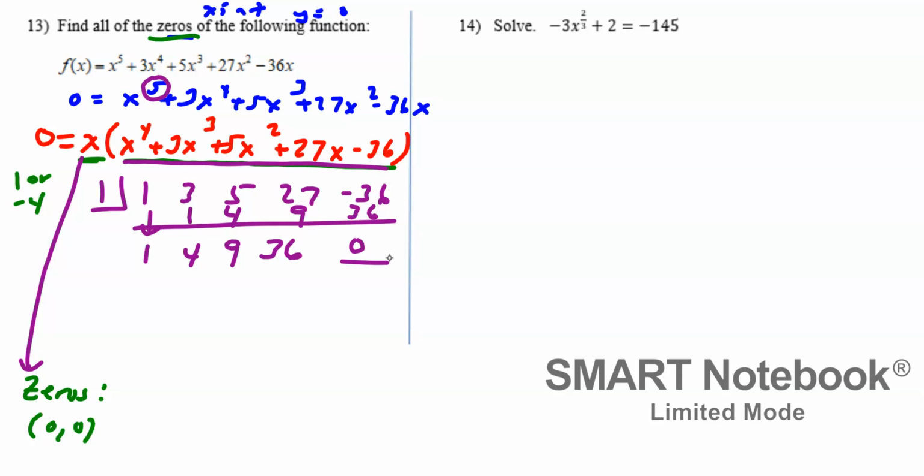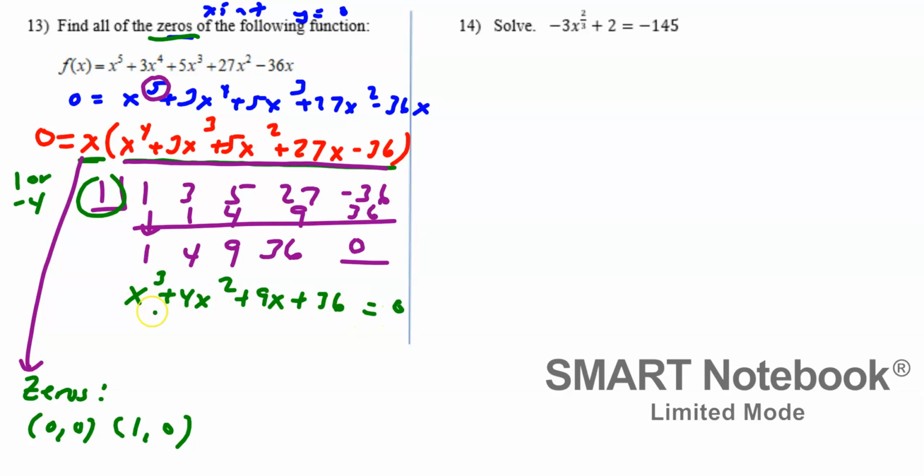That means that is definitely a solution. So I saw it on the graph, and 1 is 100% a zero. This means now that this is really x cubed plus 4x squared plus 9x plus 36. We're going to still set that equal to 0 because we still want to find the other answers. So far, I found out that 1 for sure works, so I'm going to add that to my list here, and I'm going to keep factoring this.